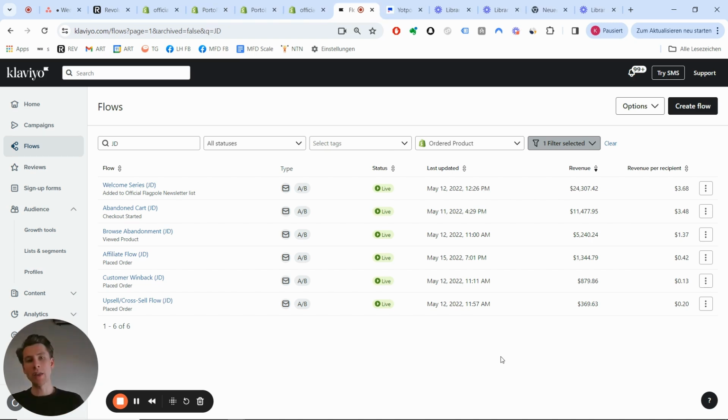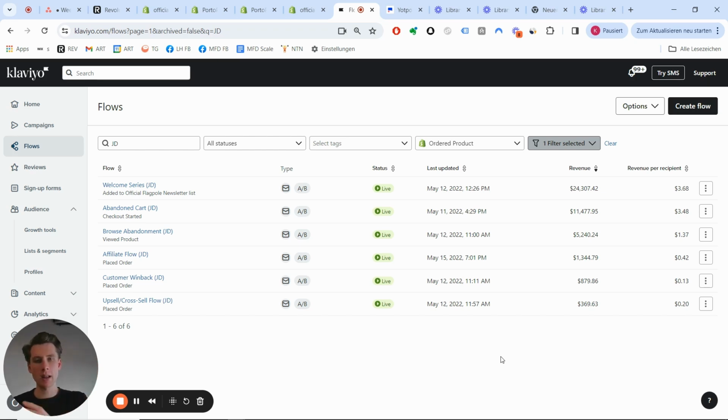Now that we discussed the most effective email flows to improve your conversion rate, we can do the exact same thing, but also for SMS and push notifications. So if you obviously think about it, when customers check out, they leave certain contact information with your store, which is one, their email, obviously. Two, however, it could also be their phone number, and it could even be their cookie browser settings, right, when they're on your website. So we should leverage all of that contact information as effectively as possible.